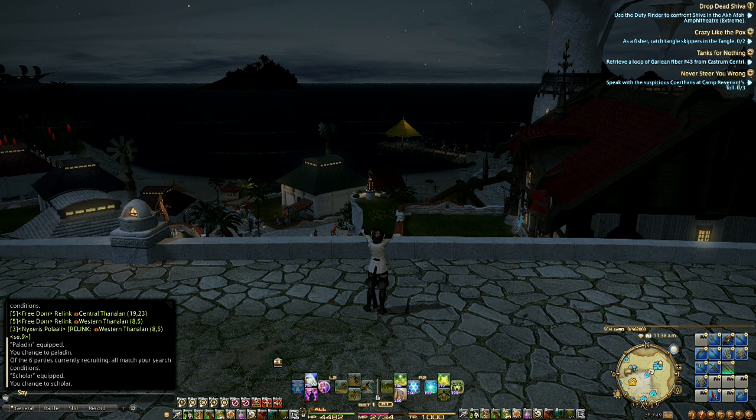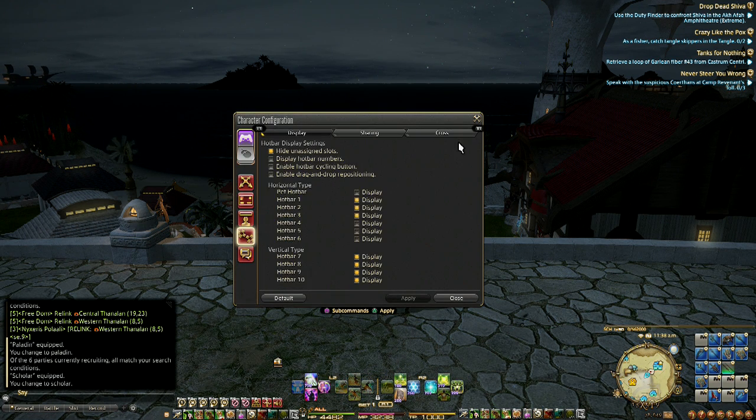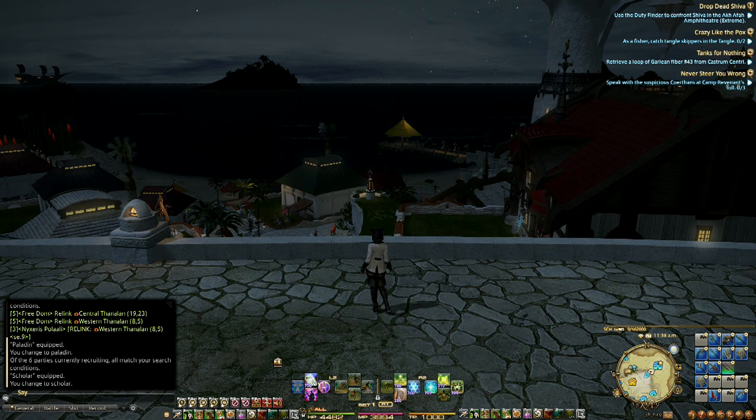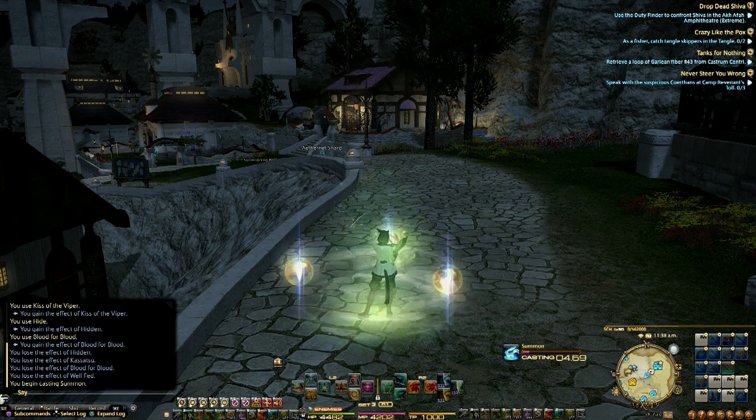But this is the biggest Achilles heel that people find themselves with, is that the default hotbars come with the use pet hotbar clicked on. What this means is every time you have your pet out, you will automatically tab into your pet hotbar by just tapping the R1 button. So let's show you what I mean.